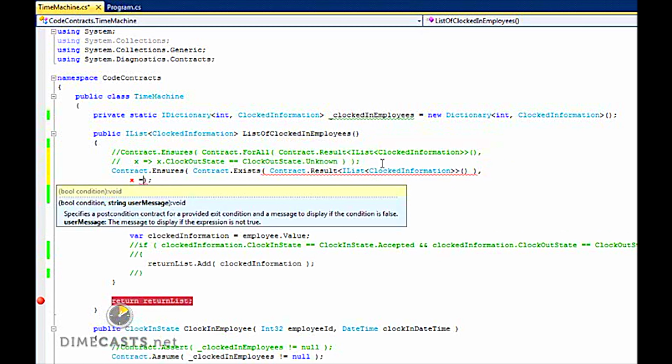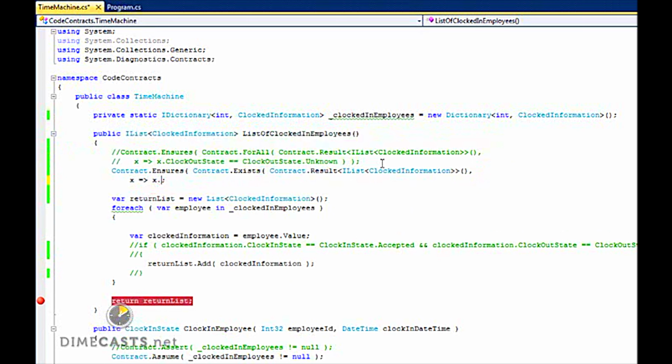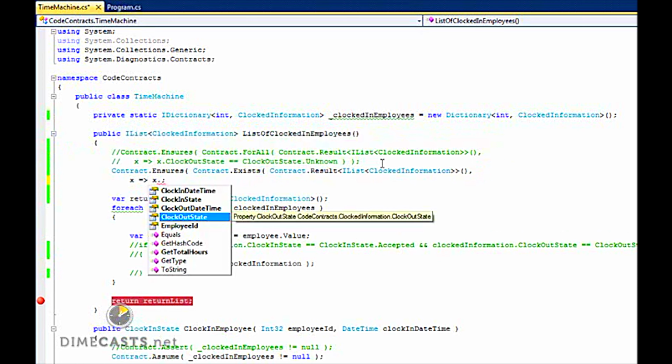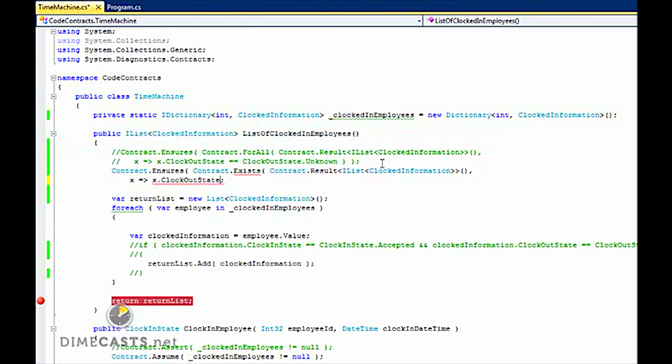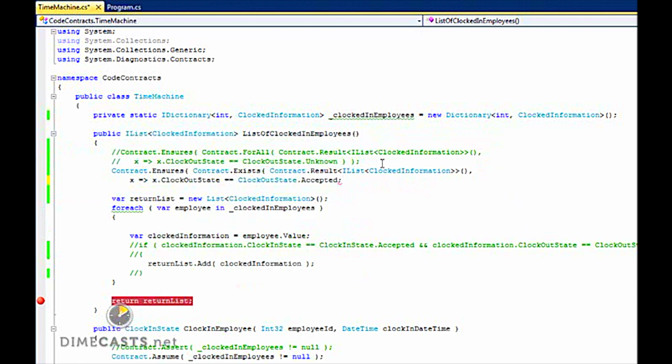And again, I'm going to provide that my clocked out state is set as accepted. Here I'm basically saying that at least one item must be in my accepted state. I'm going to leave this logic commented out, because I want to make sure at least one element is accepted.